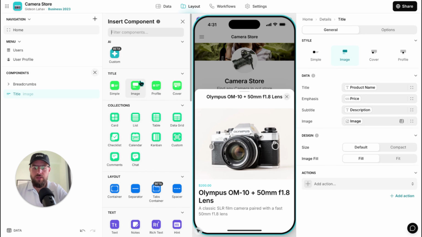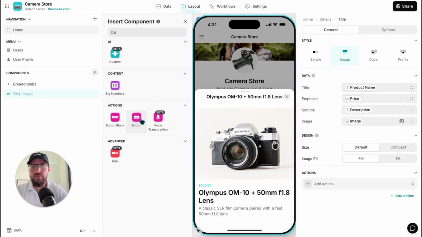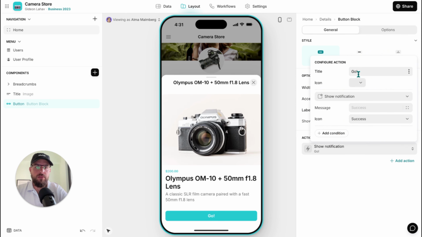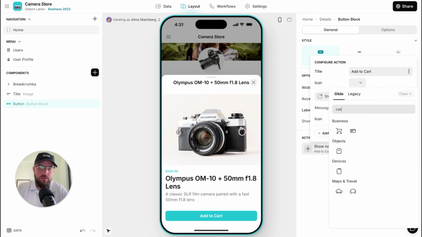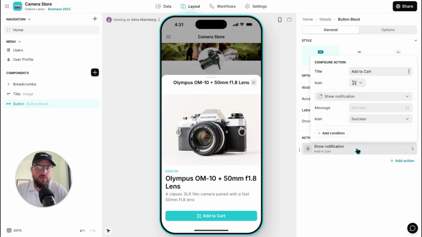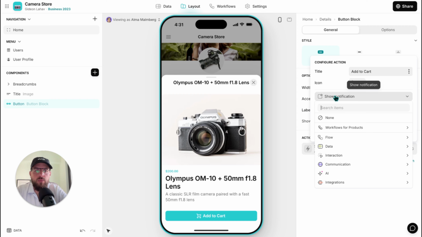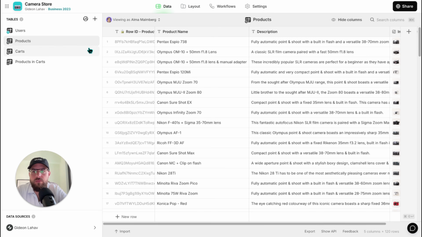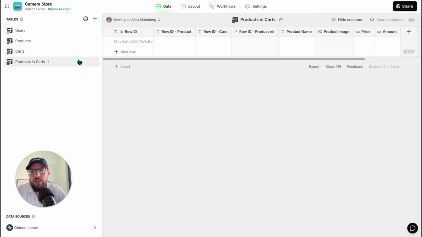And now we need a button. It should be add to cart. Right? And as we said, basically what we want here is to add it to the carts.